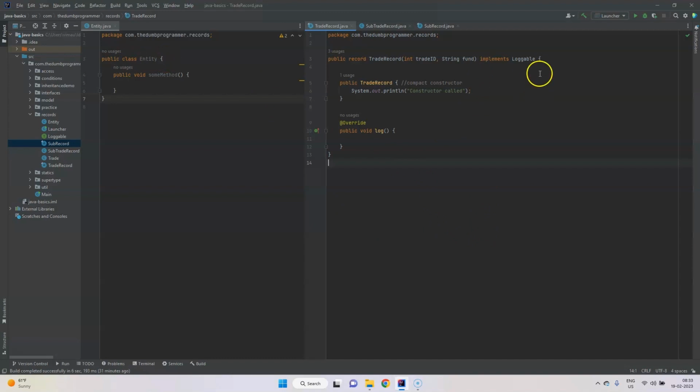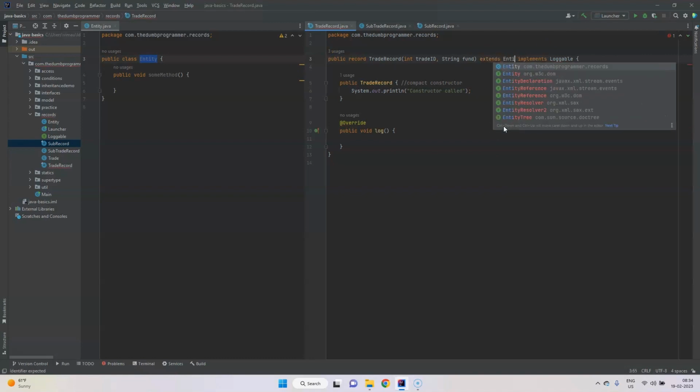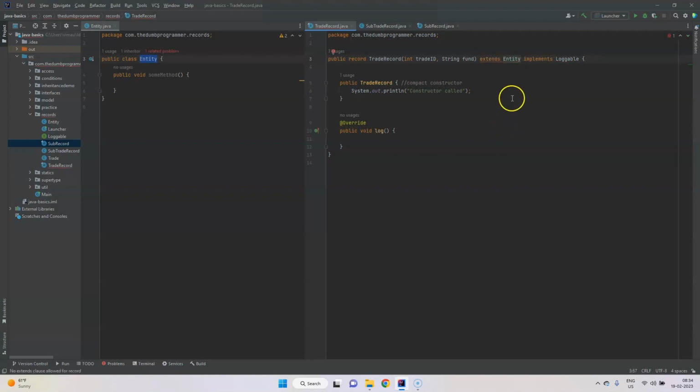Now if we can implement the interface, can we also extend a class? Let's say the Trade record wants to extend the Entity class. Can we do that? Let's see. If we say extends Entity, then there is an error. It says no extends clause allowed for record.